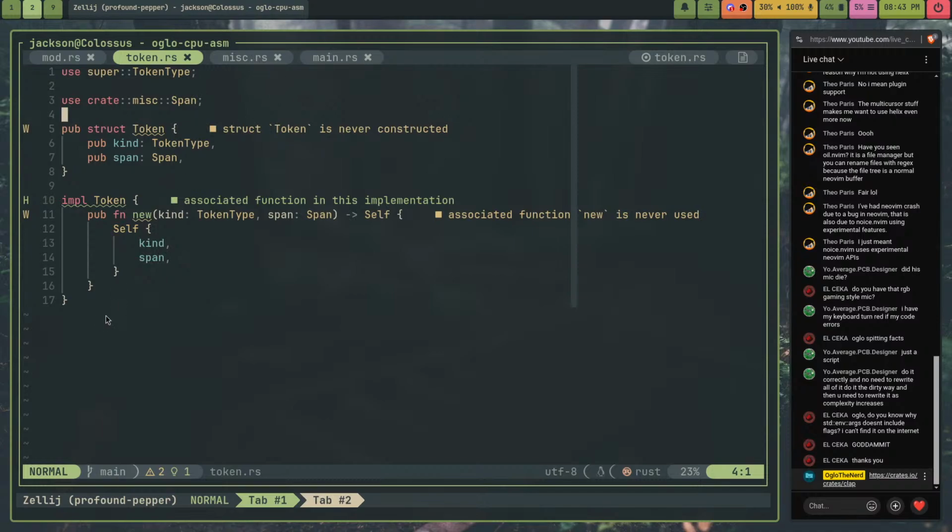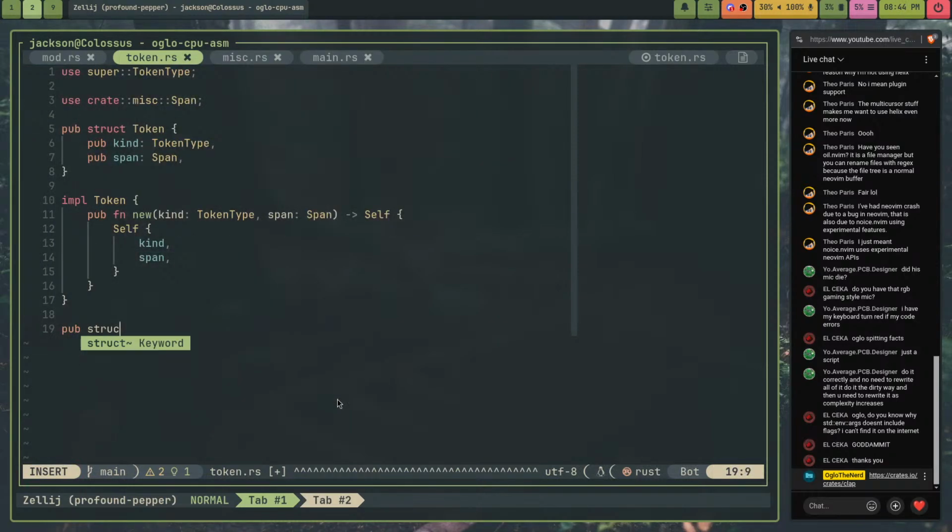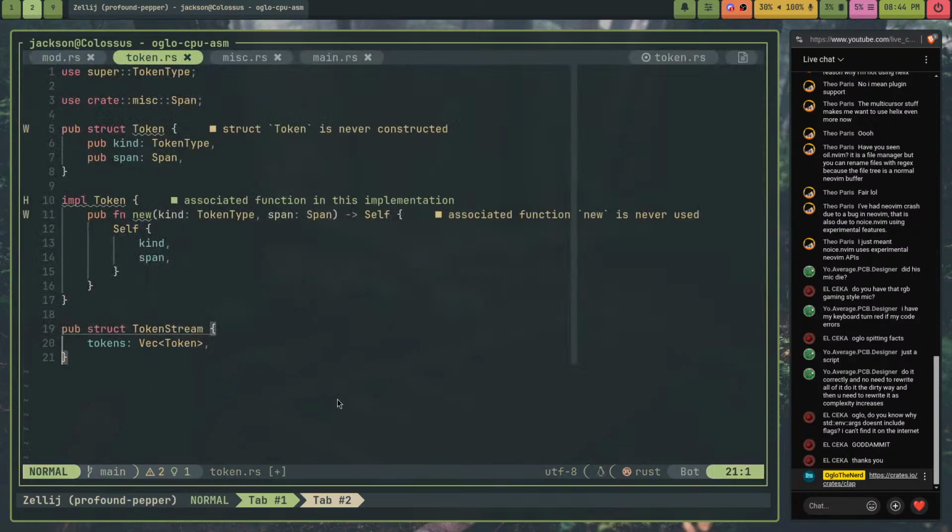Okay. Oh, I also need to create a token stream type. Pub struct token stream. Or actually, do I? Yeah, I will. Tokens is going to be a vec of token.